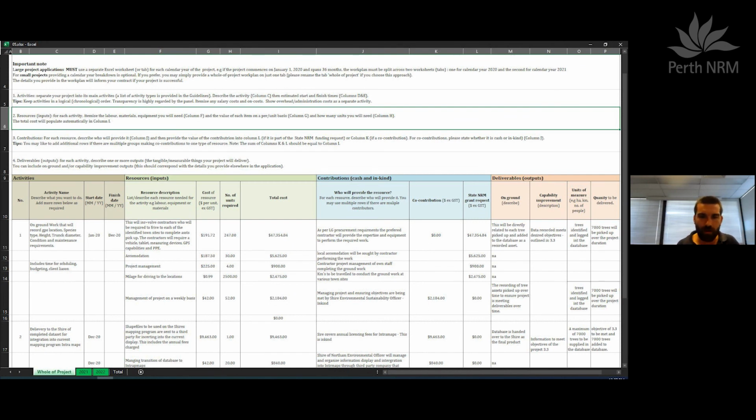So again, going back to that, make sure that you apply your activity name to the guidelines and have a really good understanding of those guidelines. The first thing I do when I write a grant, actually, is look at the guidelines. I bring up the guidelines, I have them next to me while I'm working, and I'm making sure that everything I'm writing reflects those guidelines. So yeah, just make sure that you're really clear.